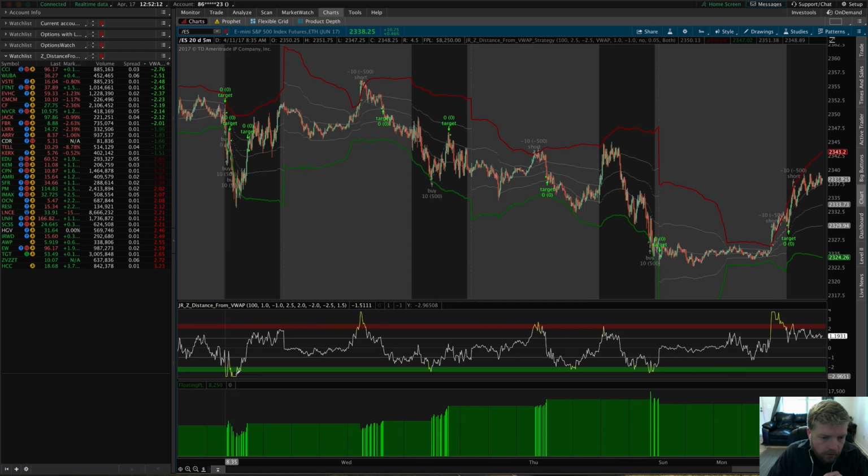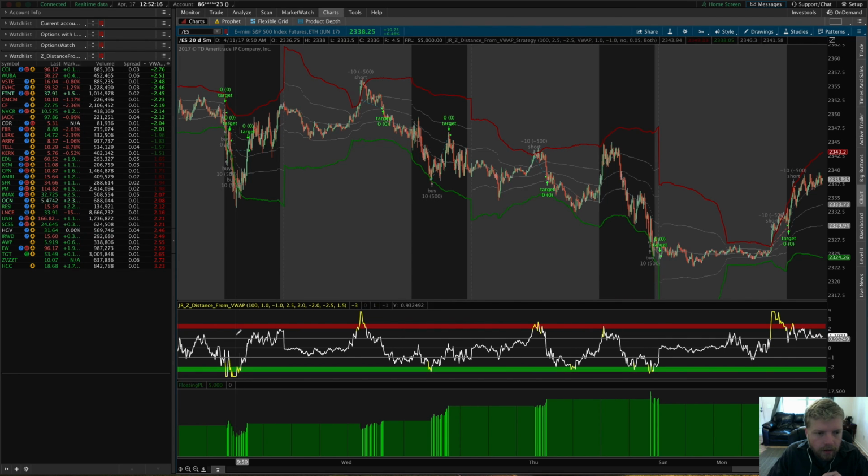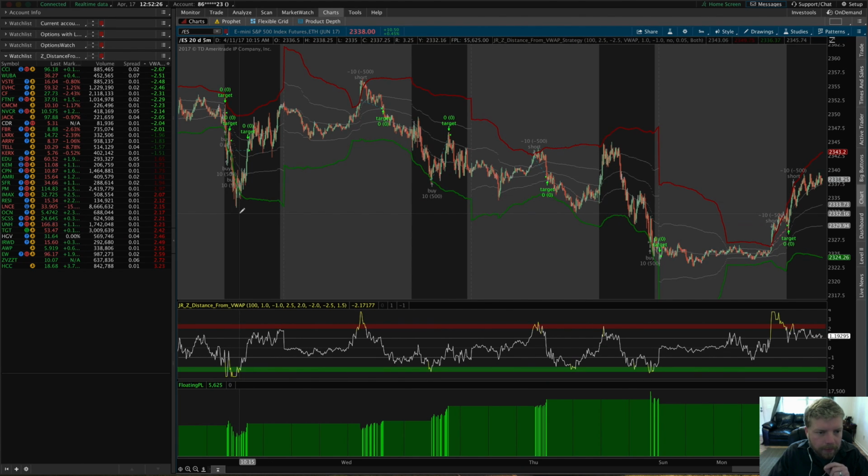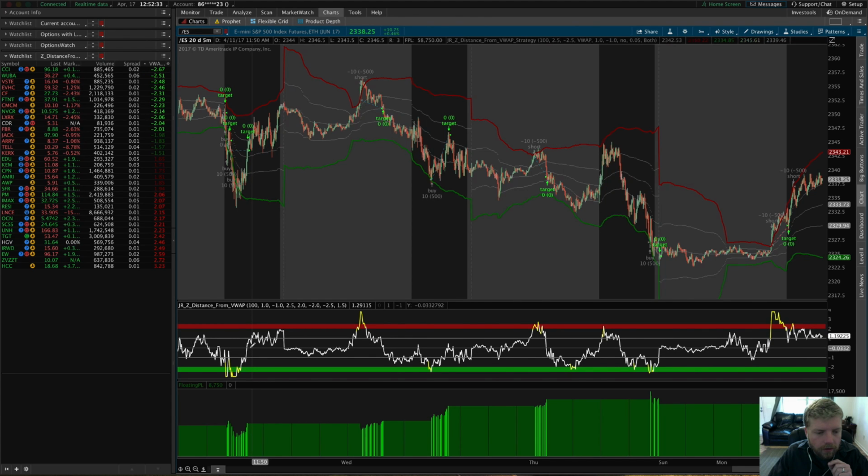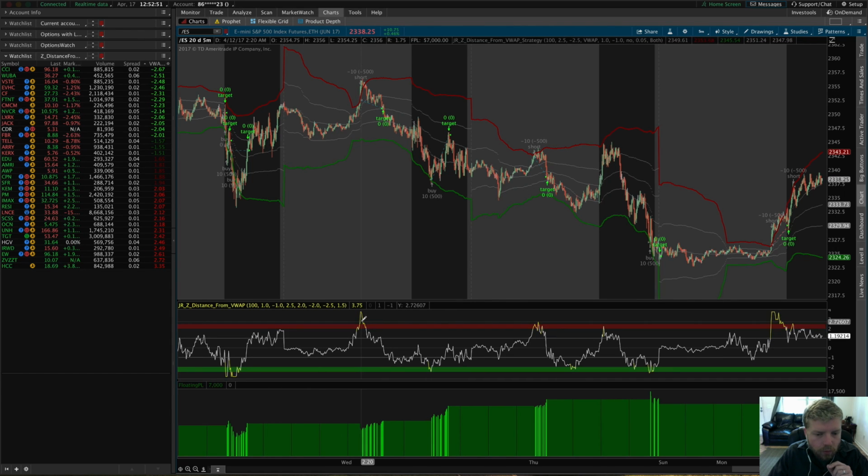So in this situation you would buy the oversold condition as it gets down here outside the two to over 2.5, probably up to 3 or more, standard deviations away from the VWAP. And then you can hold as it retraces back, and you can use whichever of these lines you want as your target. This is one standard deviation below VWAP. The gray line in the center here is the VWAP. And then one standard deviation above the VWAP. You could use that as a good target for some of these setups. Or you can even hold all the way to the next extension in the other direction, over 2.0 standard deviations up from the VWAP.